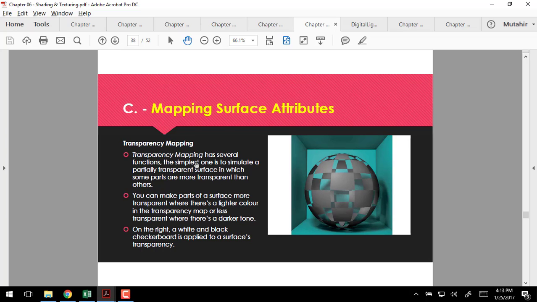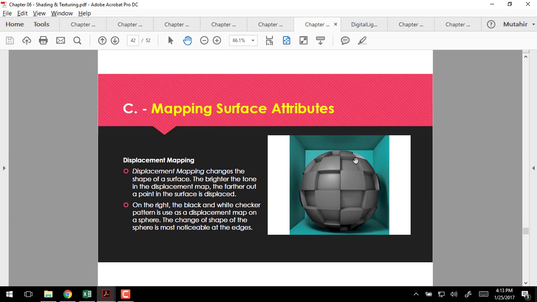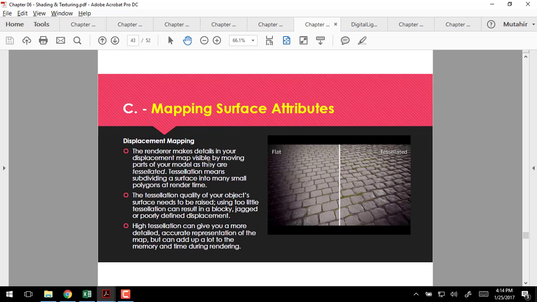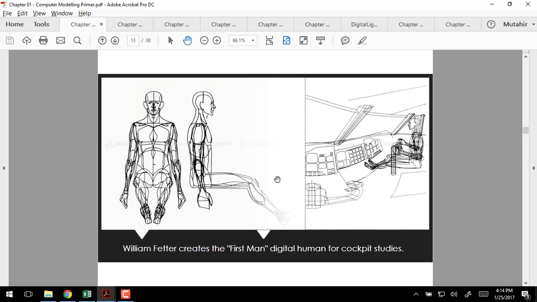Okay, as well as the discussion on page 42, displacement mapping. Just understand what they are. Well, they're pretty straightforward. Transparency mapping is used to make some parts of the object invisible, while displacement mapping basically is for you to change the mesh, the shape, the silhouette of a surface when you apply a displacement map. And it's similar to what you get in chapter 1 here.